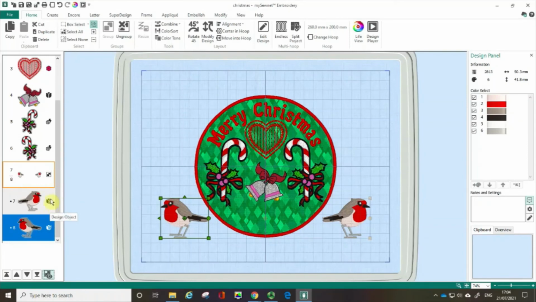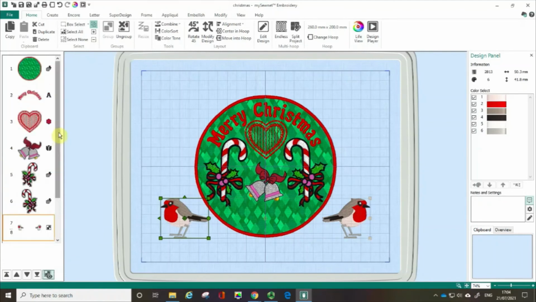So my golden rules about using the film strip is, remember, it's going to be the order. It's the series of instructions of what you're asking your machine in terms of stitch out. So anything that you want to be done first, make sure it's at the top of the film strip. And golden rule number 2 is just check out what the icon is for each stage of your film strip. If you're not sure of what an icon is, remember, always go to the Help tab and search for film strip in the online manuals, and that will tell you.